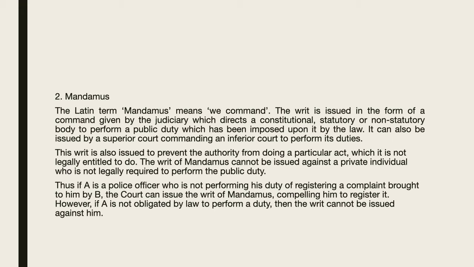The writ of mandamus cannot be issued against a private individual who is not legally required to perform the public duty. So, for example, if A is a police officer who is not performing his duty of registering a complaint brought to him by B, the court can issue the writ of mandamus, compelling him to register it. However, if A is not obliged by law to perform a duty, then the writ cannot be issued against him.